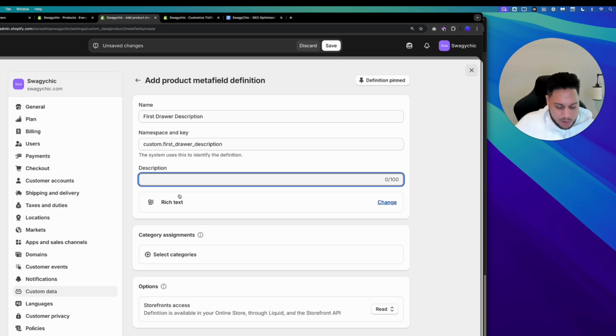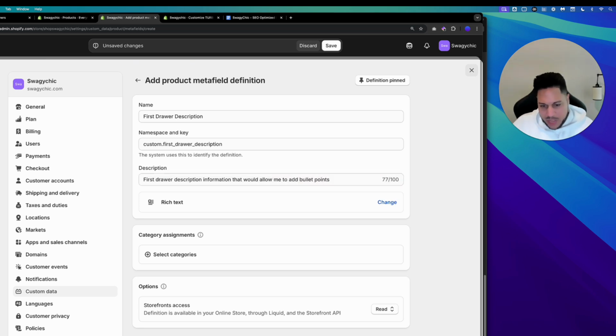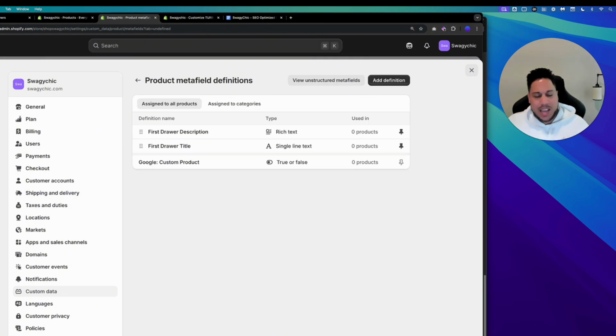And over here, we're going to write the description, first drawer description, information that would allow me to add bullet points. All right, we're going to press save right there. And we're going to sort this.